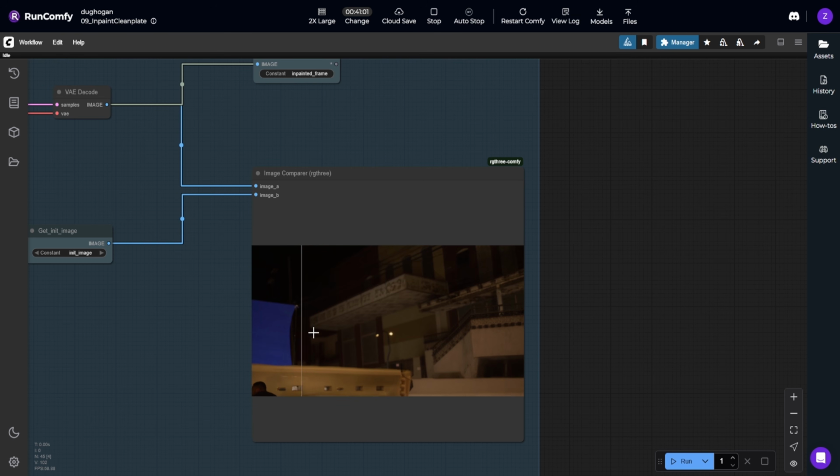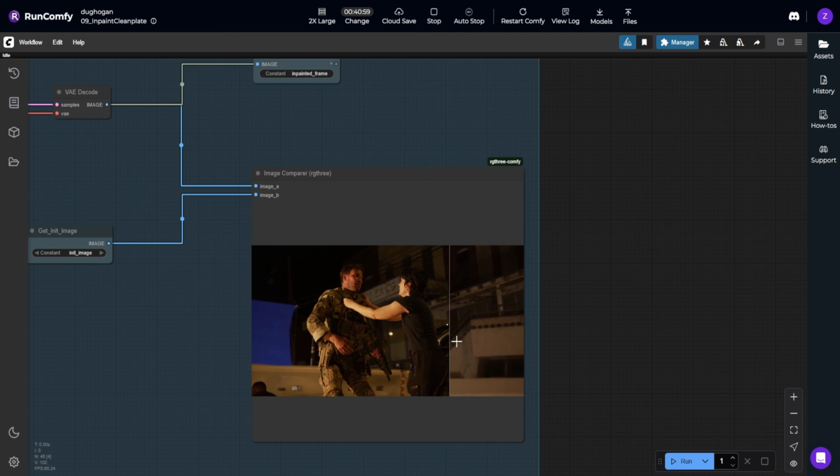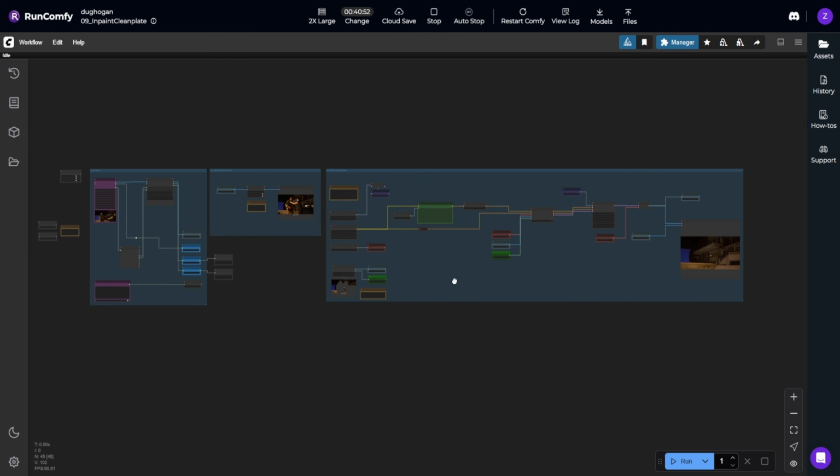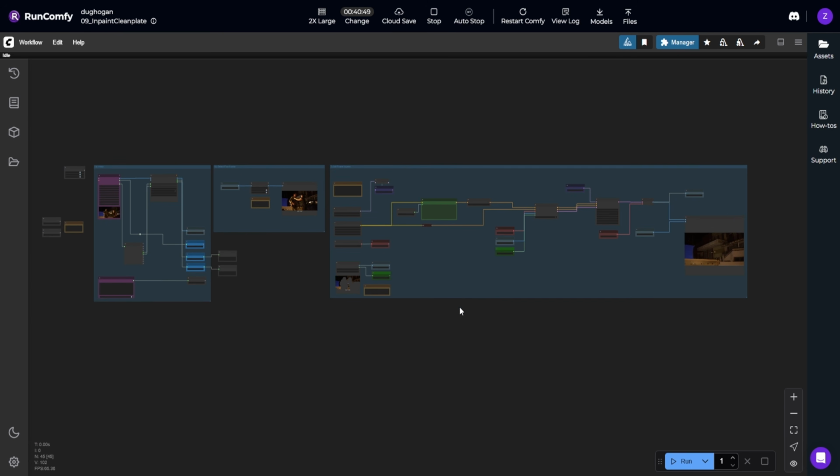And you can see it kind of made some guesses of what that city street looks like. So it's not hard to see what the use cases here are for visual effects. So we're going to expand upon that in the next section. All right, see you in a bit.